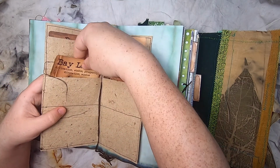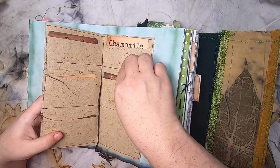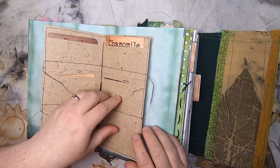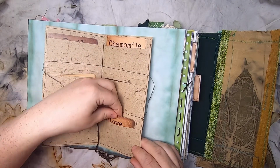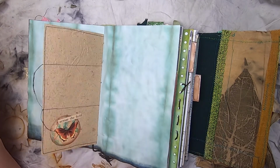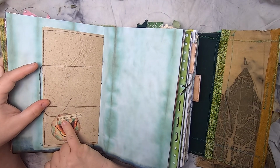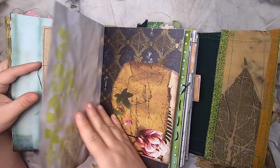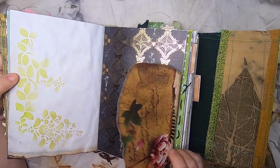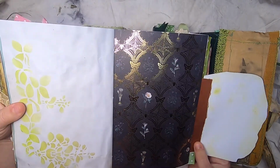So we have basil, bay laurel, calendula, chamomile, cinnamon, and clove. And they're all blank on back, so you could actually make notes about your use of those herbs, or you could use it for journaling. This little butterfly circle is from the kit, and I just added across the field. More stenciling. This little bit here is a tuck out, and it's also from the kit, and it's on this beautiful paper. It's scrapbook paper.